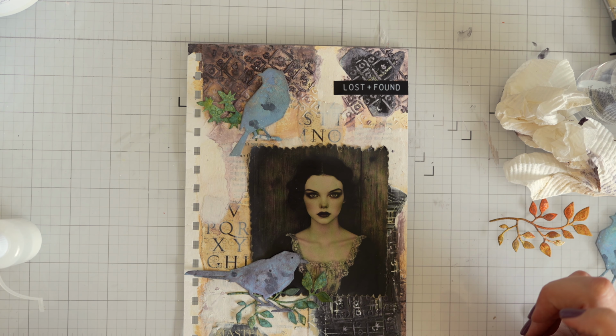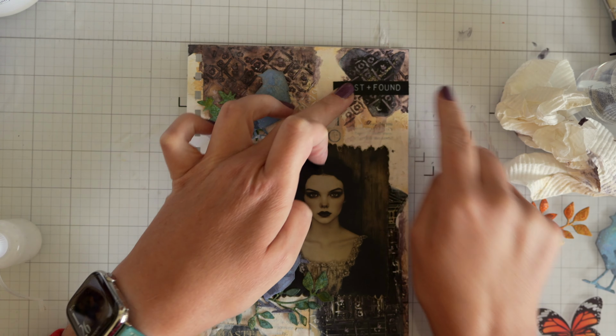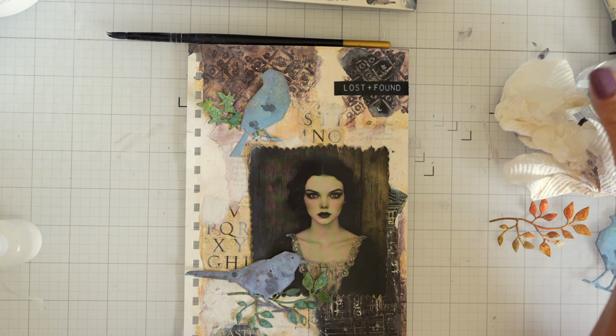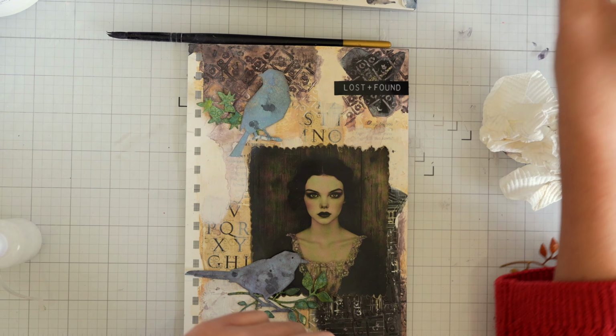Okay, so I'm going to watercolor that bird in the top left, and then dry him off and glue him down, and then I'll be back.